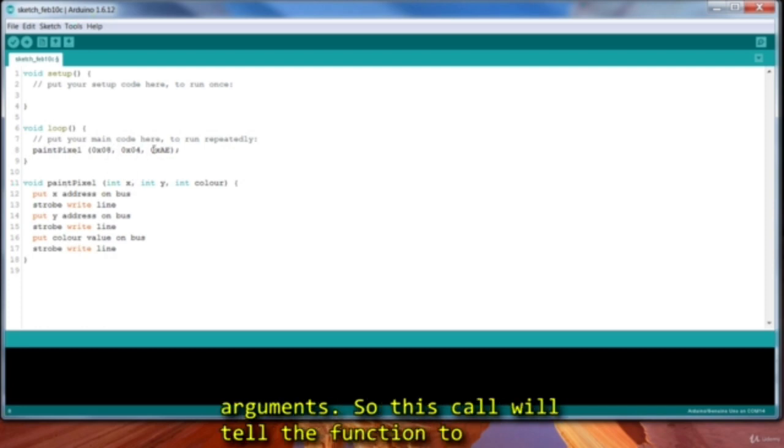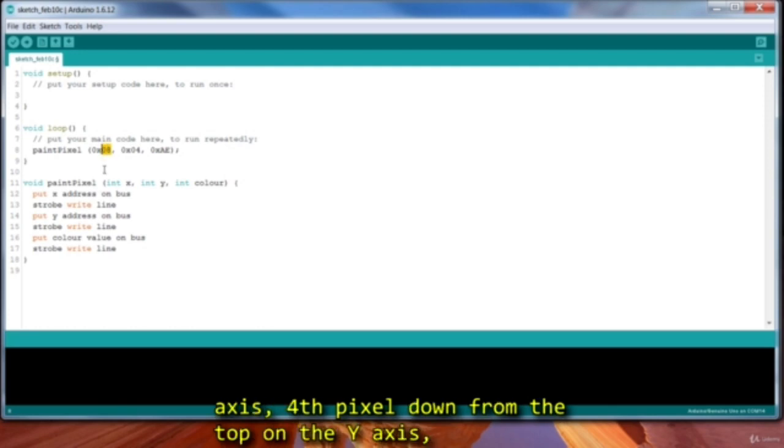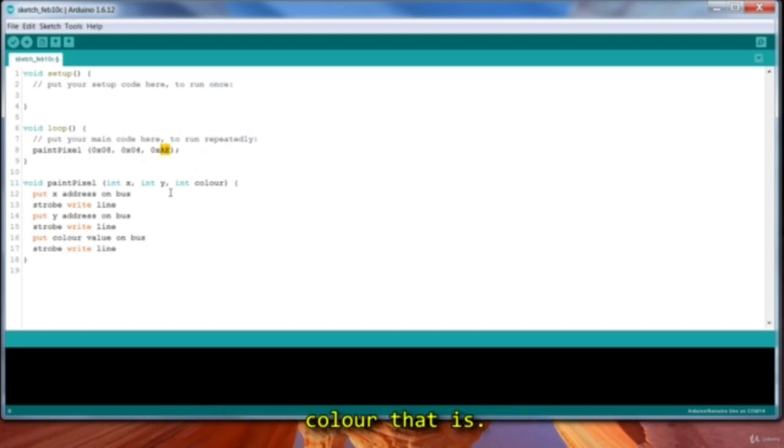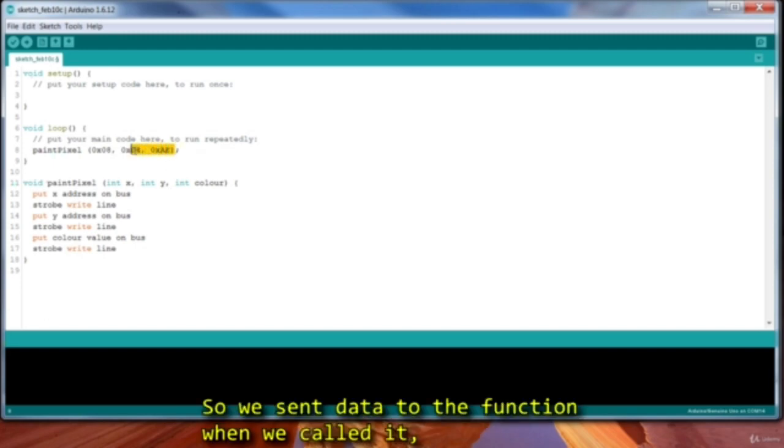So this call will tell the function to paint the 8th pixel from the left side on the x-axis, the 4th pixel down from the top on the y-axis, and we'll paint that pixel with the color AE, whatever color that is. So we send the data to the function when we call it.